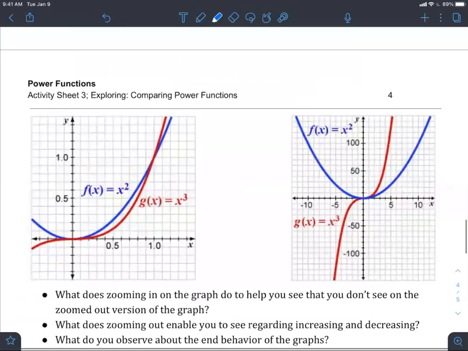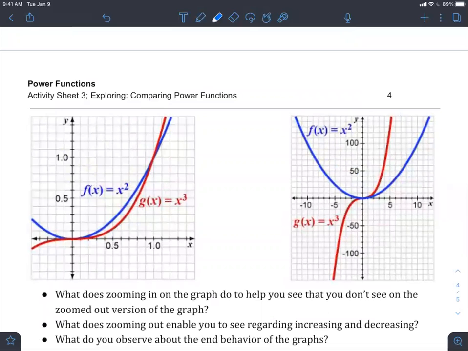But in general, regardless of how zoomed in we get, the end behavior remains the same. We do have moments where we like to zoom in and look at the nitty gritty little parts, but at the same time, we also need to be able to zoom out and look at the overall behavior of the graph. If we zoom way out, you can see over here, at this point, our y value goes to like 150.